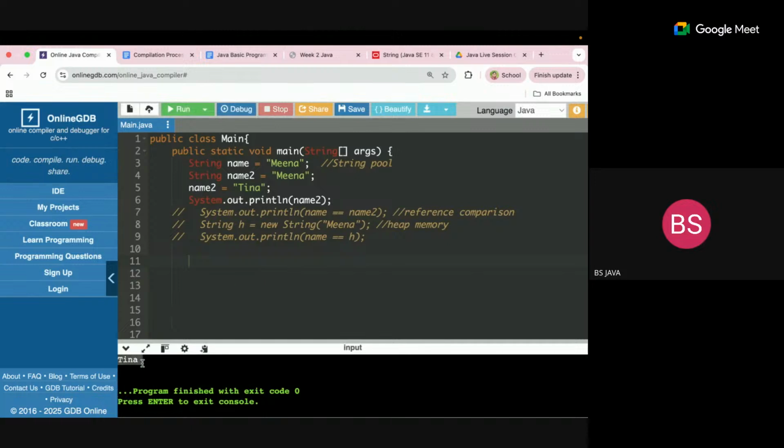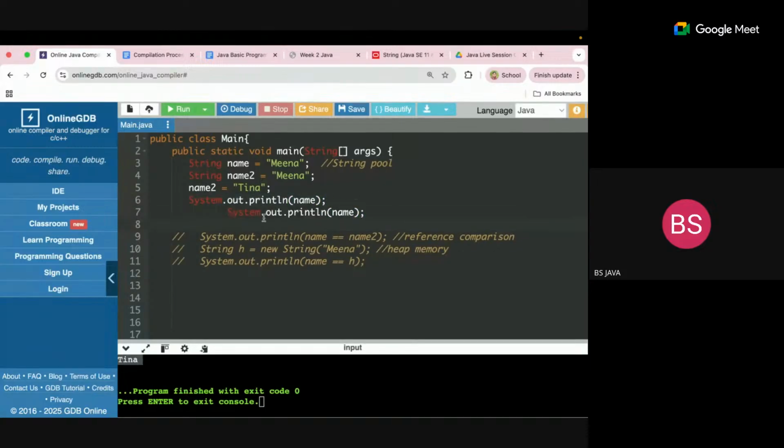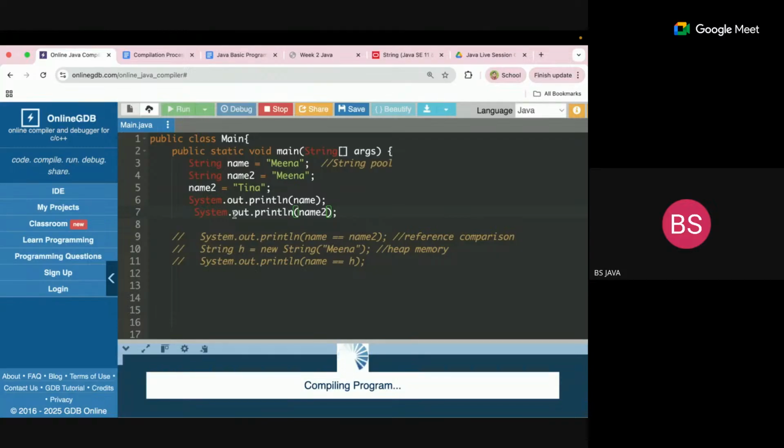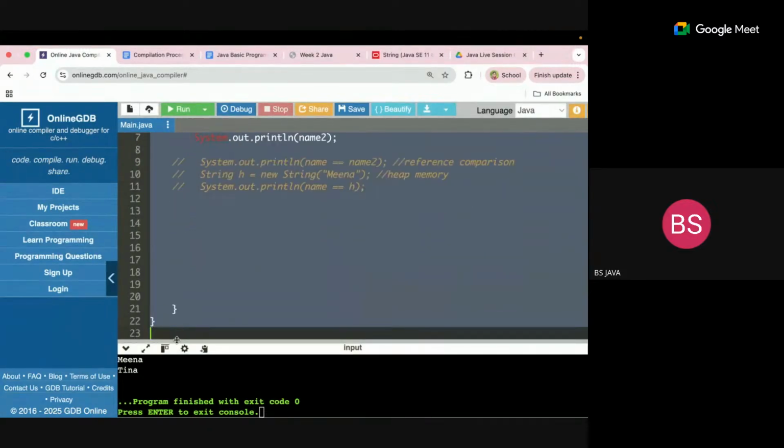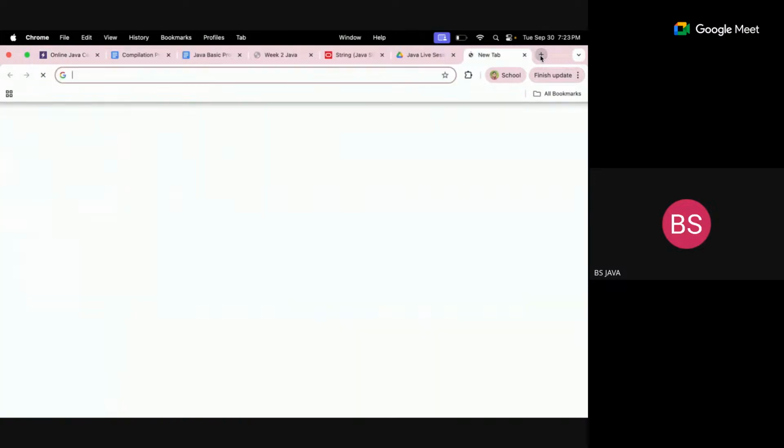Now name2 is pointing to Tina, and I'll show name also. So here you see name2 is pointing to Tina. Just think of it like we have name here, and I'll use this to show it in a diagram.